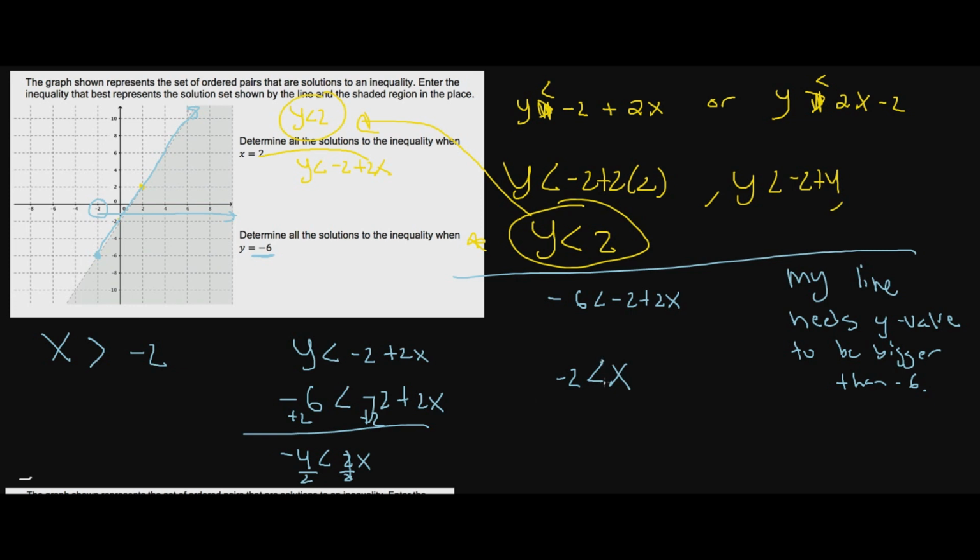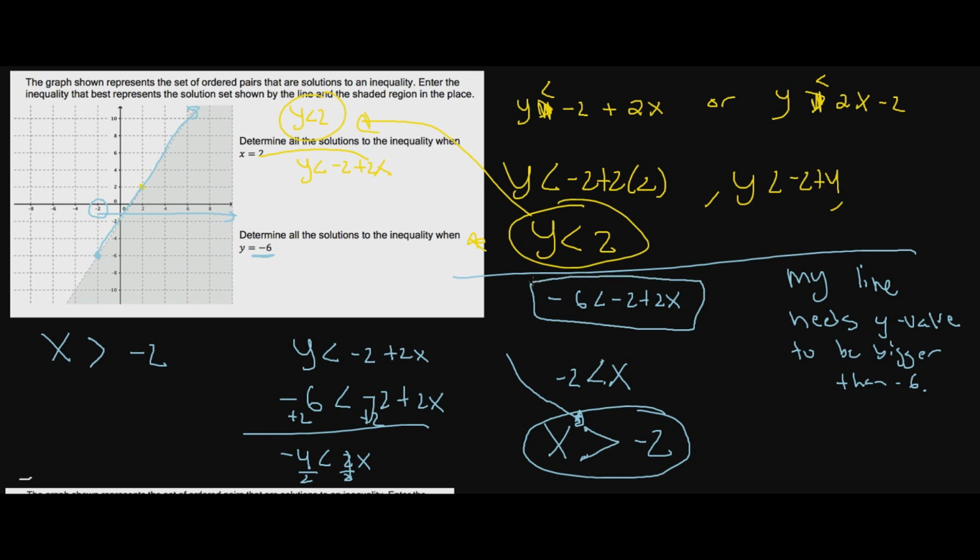Again, I'll put my 3 dots. I like to rewrite this with the x variable to the left, so put the 3 dots here, here, and x is bigger than -2. And if you just did it, you really wouldn't understand, okay, x is bigger than -2. Well, what does that really mean? Well, really, we had to look at this. This is really where we're going to understand what the problem is telling us to do.